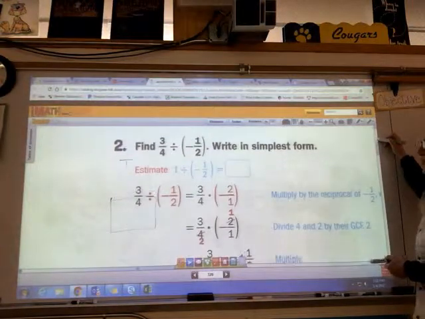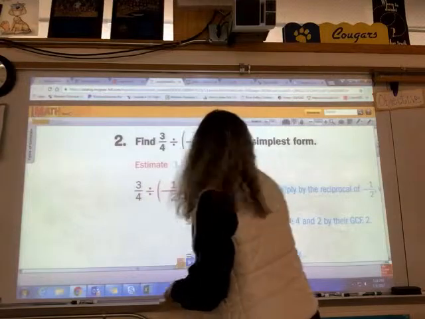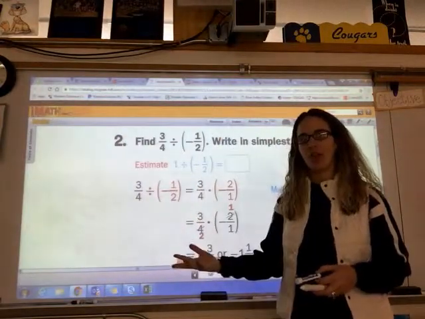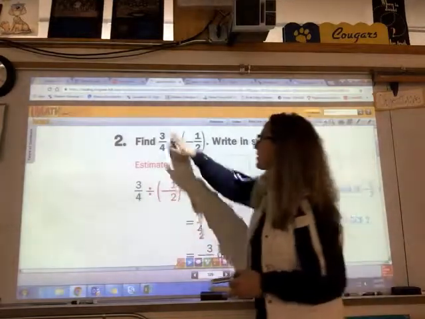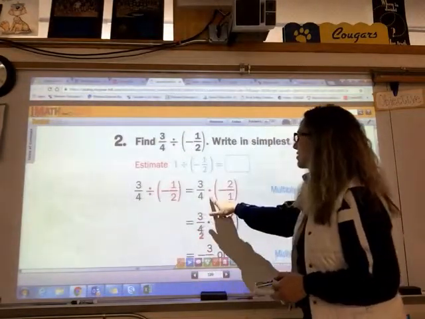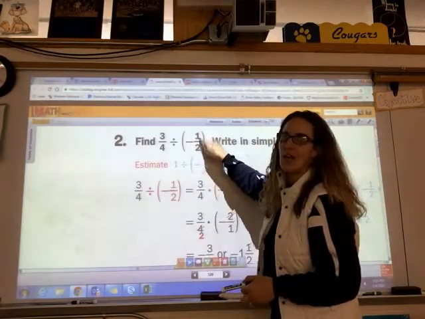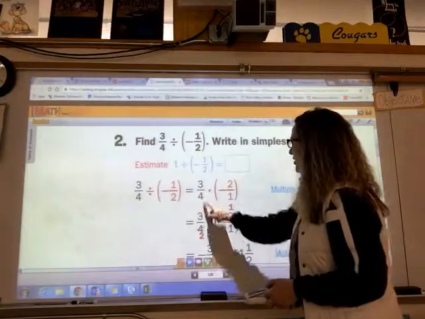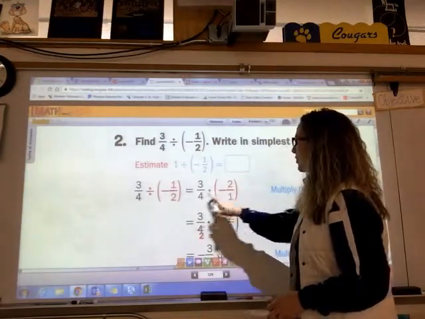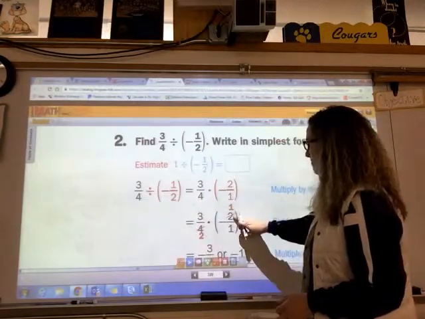As we take a look at 329 at the top, they give you another example. You've got a fraction divided by a negative fraction. So again, you're thinking to yourself, we never truly divide fractions, we multiply by the reciprocal. First fraction stays the same, so 3/4. Division changes to multiplication. Reciprocal of -1/2 would be -2 over 1. I look to see if I can cross reduce, and I can. 2 goes into both 2 and 4, so 4 divided by 2 is 2. 2 divided by 2 is 1.